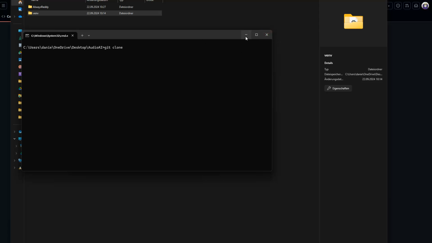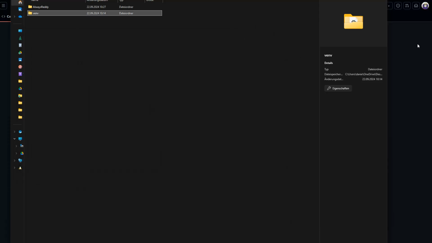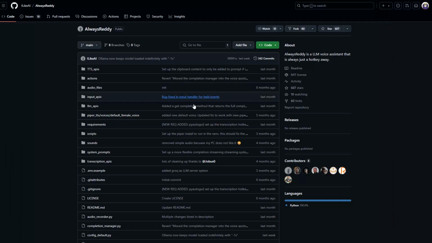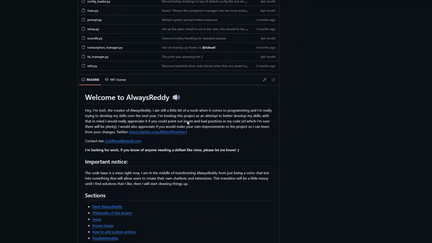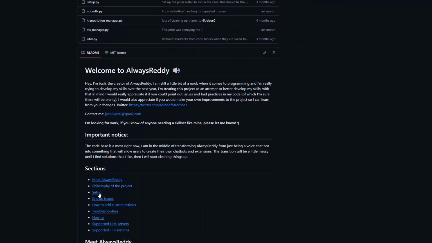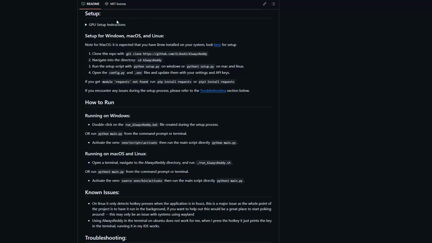Now, after doing this, we need to install the packages, and this can be done with the installation guide, which is also on GitHub. So quite simple. Let me just scroll down a little bit. And there, if we go to the setup, in this case click here, then we can use these instructions. And that depends on the operating system. With Linux and Mac, it might be a little bit different, but in this case for Windows, which is my operating system, it's quite simple because the first step I already showed you, you clone the repository. Next, you navigate to the directory. You go into the directory and then you run the setup.py.